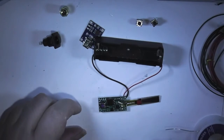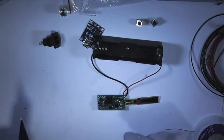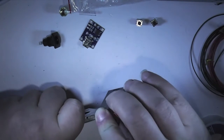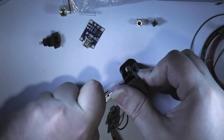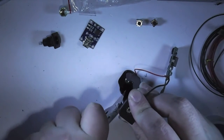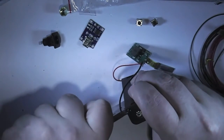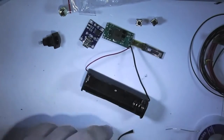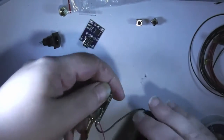Right, well that's it. Soldered onto the power supply, but in my haste I've completely forgotten I need to remove these tabs, otherwise I'll never get the batteries in and out. So I'm going to be very careful here. Just to run the knife down. Do that on these to make my life a bit easier.